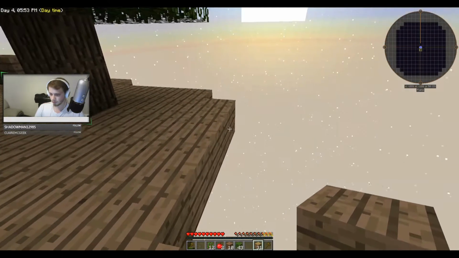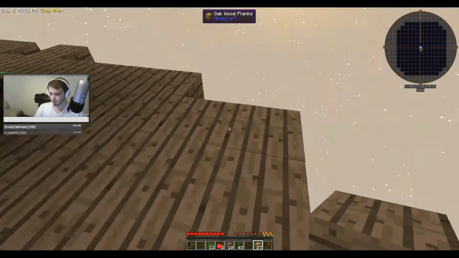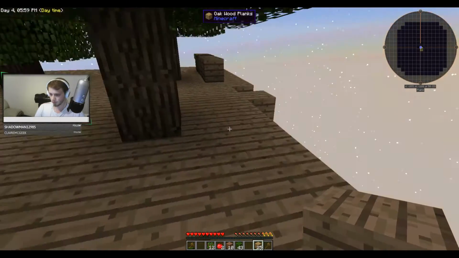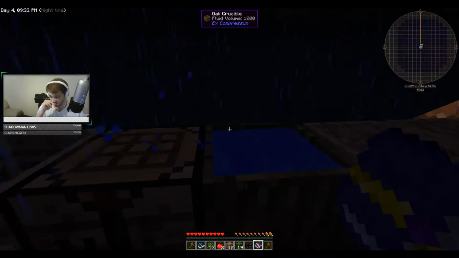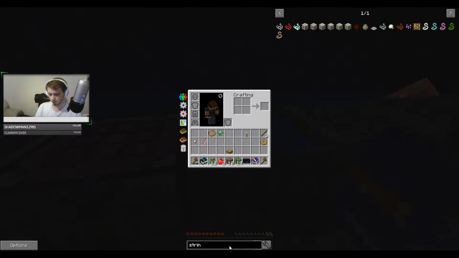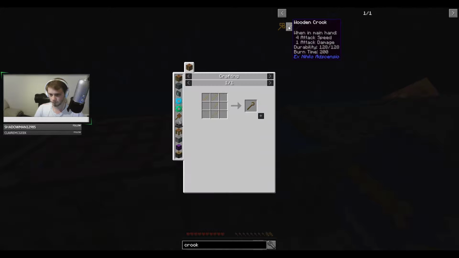Don't you get it from like the leaves? You need like that weird worm thing. A crook. Aha. Done that. I thought that was something. Alright, a crook. That's what we need. That's a mistake. What's that compressed? Okay.